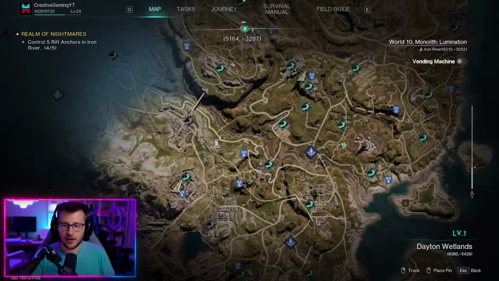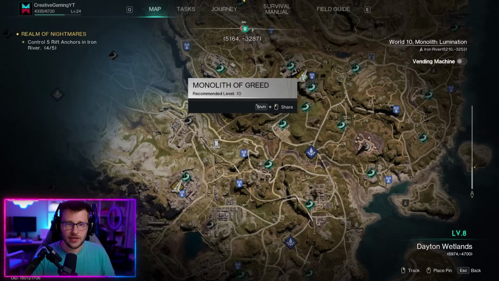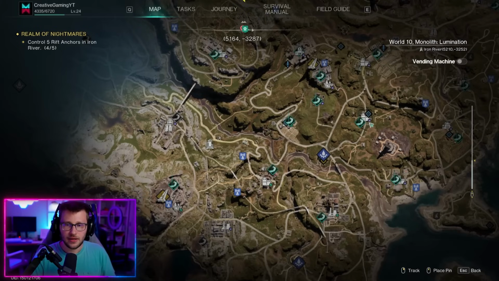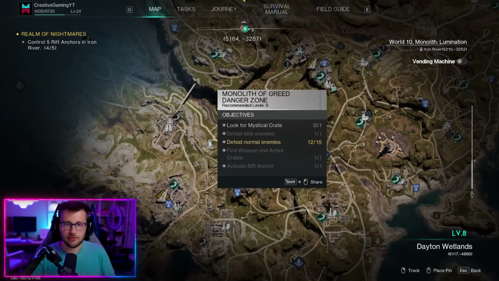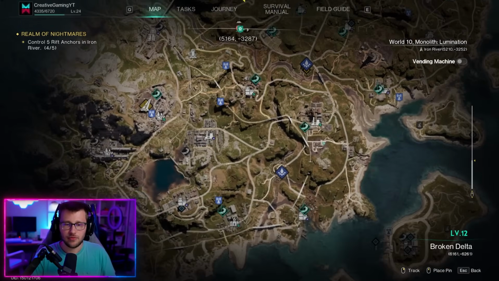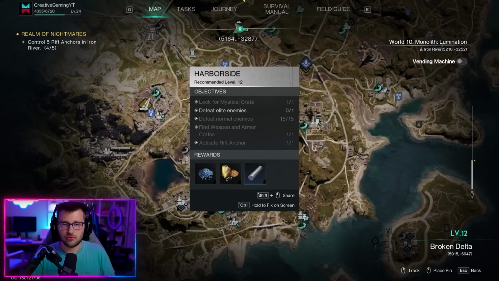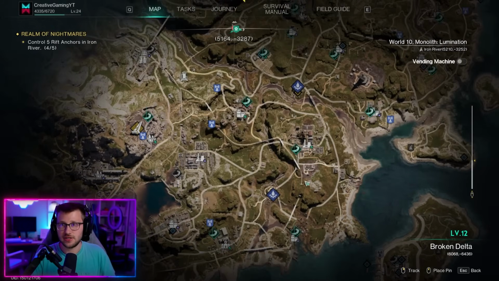The starter area of the Dayton Wetlands over here, where Deadsville is, is levels 0 to 10. If you look at all of the towns here, it has a recommended level of 10, a recommended level of 2, a recommended level of 9. So any one of these areas in this entire section is going to give us the materials for tier 1 weapons. Once we go down here into the Broken Delta, where everything is levels 10 through 20, that's going to be equivalent to tier 2.